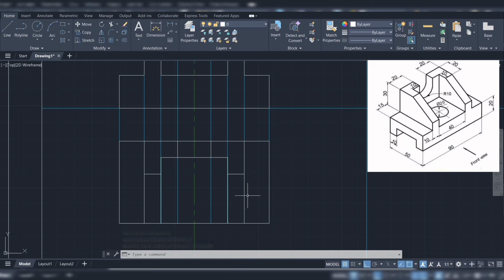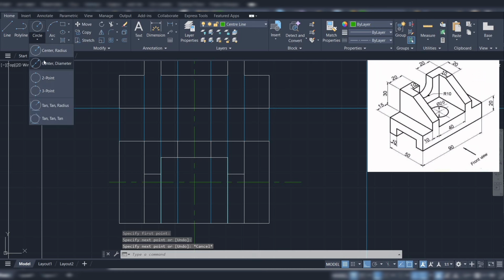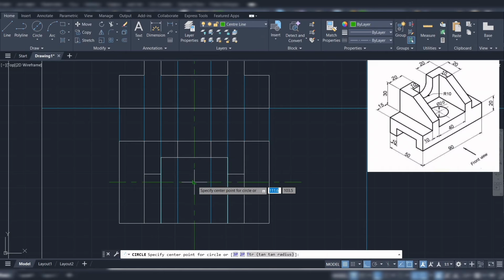Now we need to draw a hole with dia 20 over here. So we can mark the center line. Here we can find out the midpoint. And center dia for the circle.